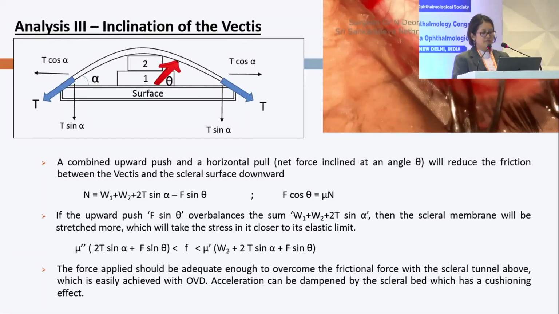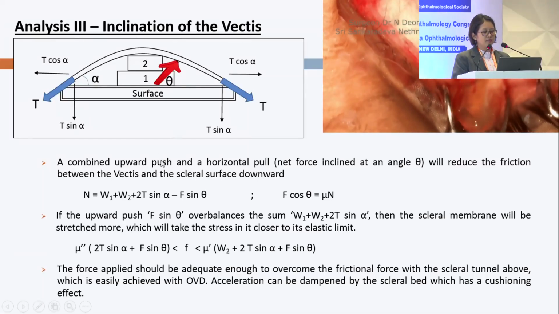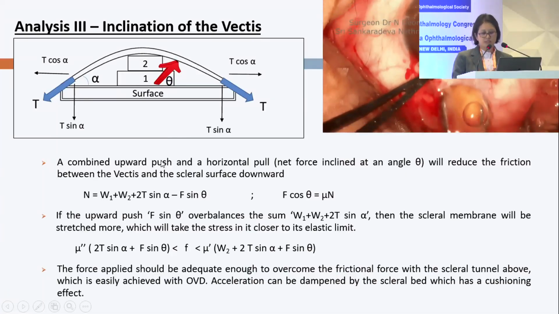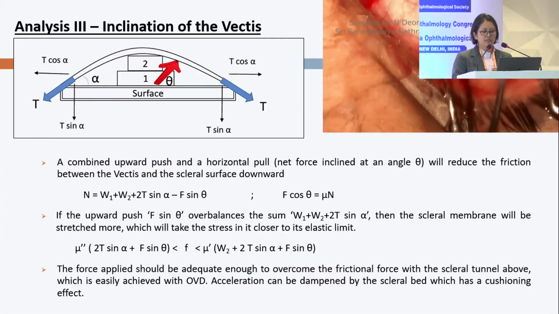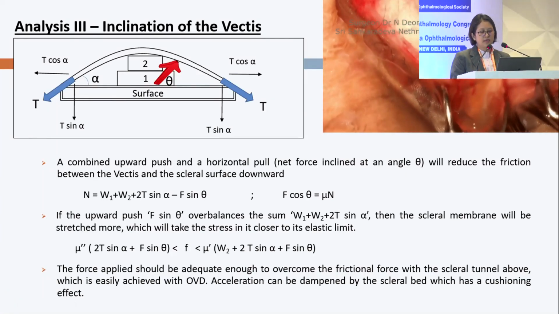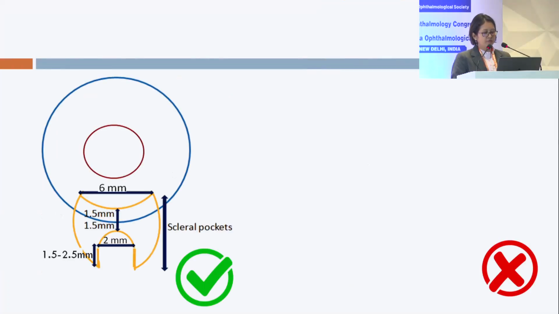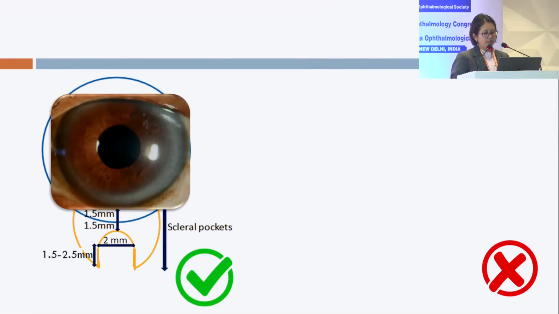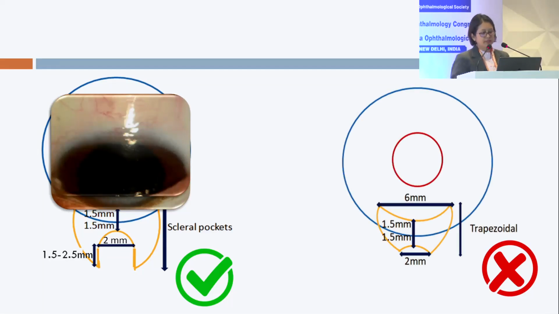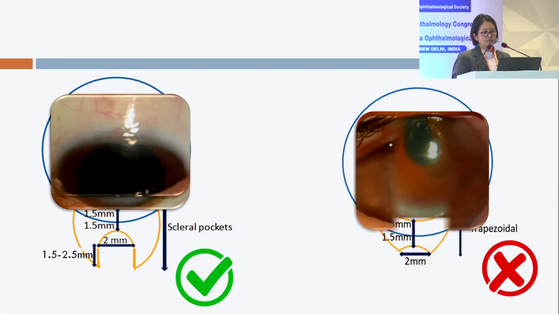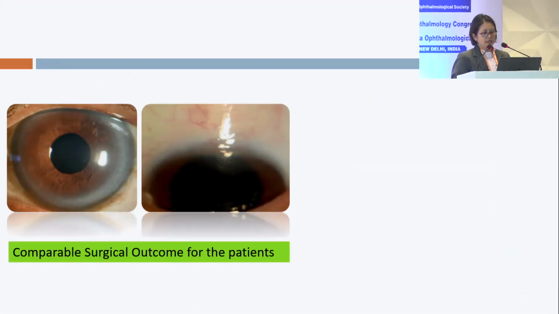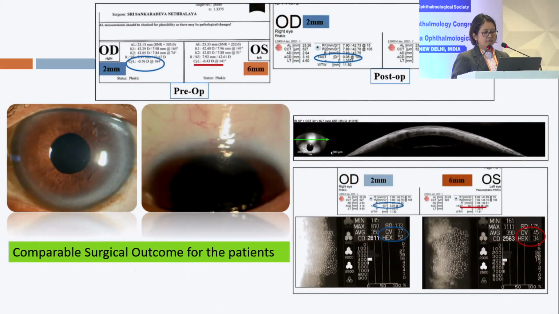Now you cannot have a horizontal pull at all points of time. In order to reduce this friction, you pull it at an angulation where there is a little upward push and a horizontal push, such that the scleral tunnel is not injured. So this is the right way of doing this incision to have a clear cornea on the next day and good wound integrity. But if you create a 2 millimeter incision and do not create the side pockets, you will end up with iris prolapse and corneal edema. This is what we realized after our experience at 2 millimeter, and we feel that astigmatism, wound integrity and the corneal endothelial count were within good limits.